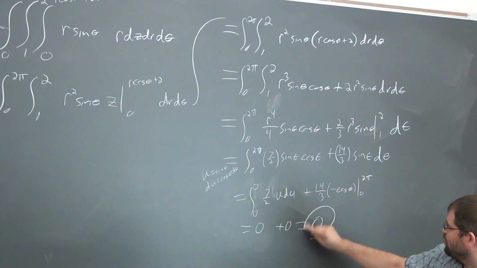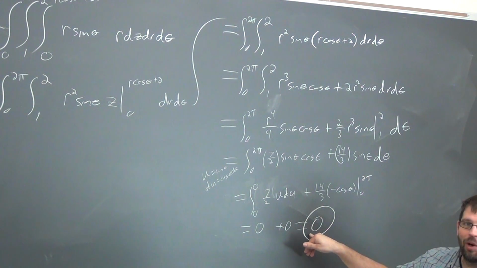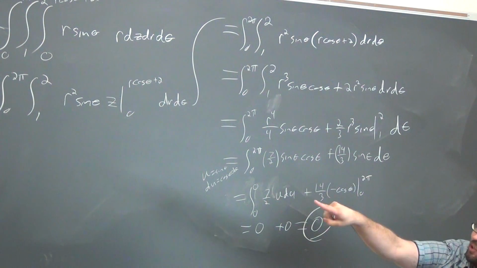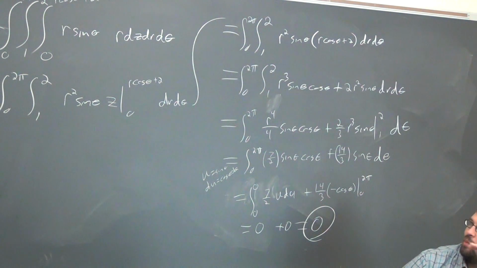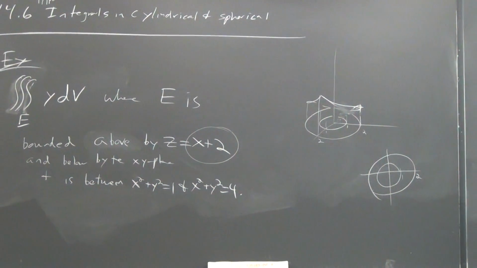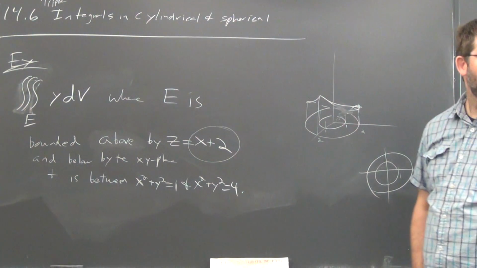Okay. As we've said a couple times, that's not necessarily a wrong answer, but you should always think about whether that answer makes sense. So when we look back at this function, right, we're integrating y, and then look at the region we're integrating over. Does it make sense that you end up with 0? Yes or no? I guess this is the right answer. So why does it make sense? That's what I'm asking.